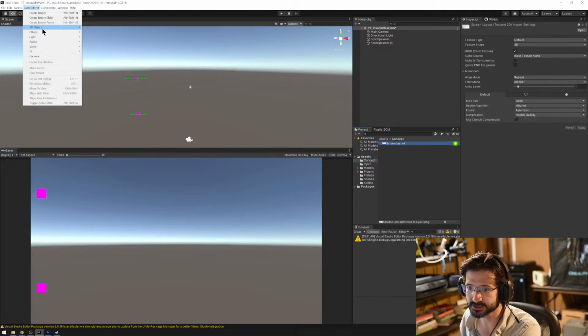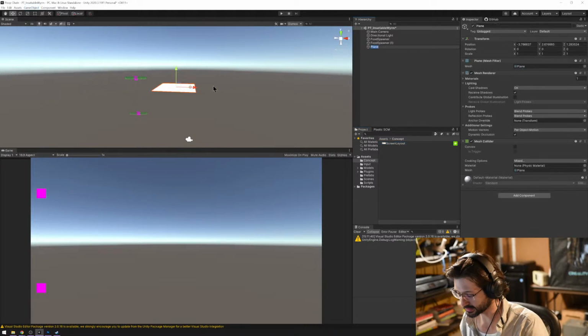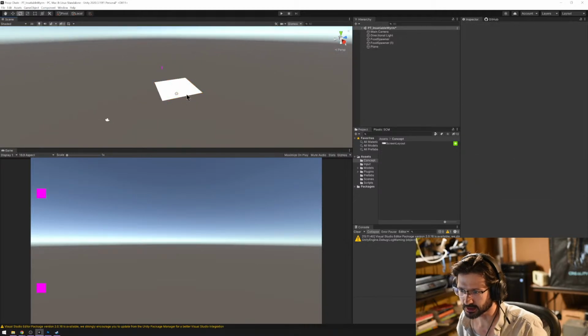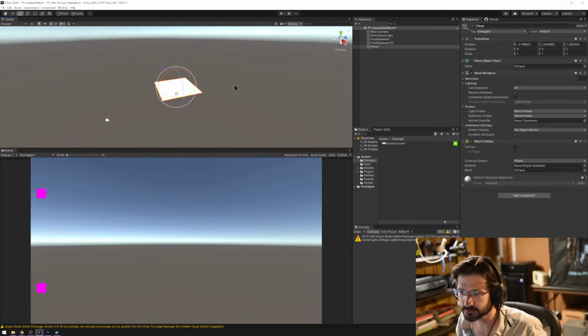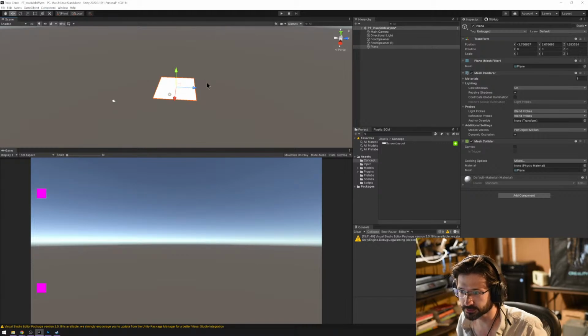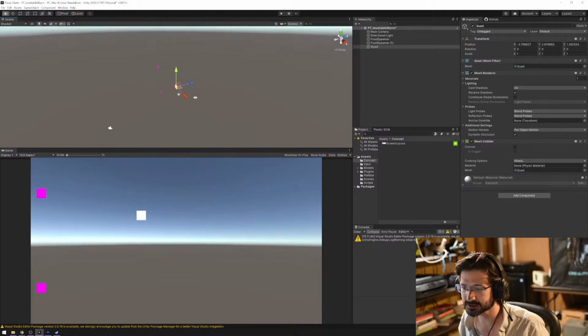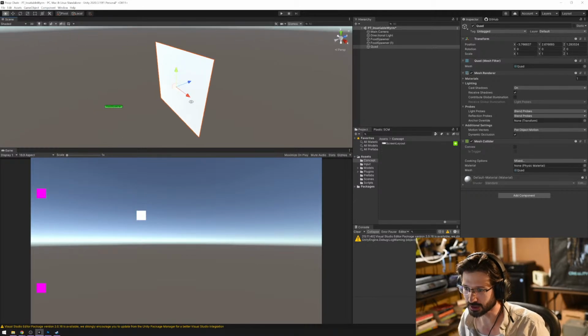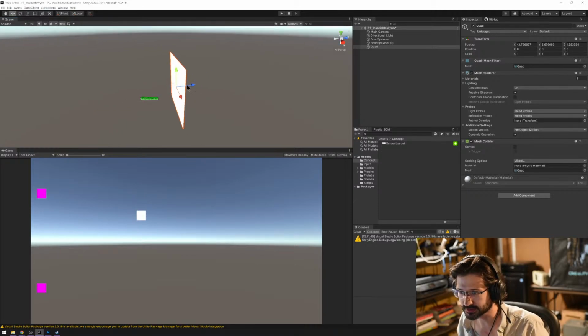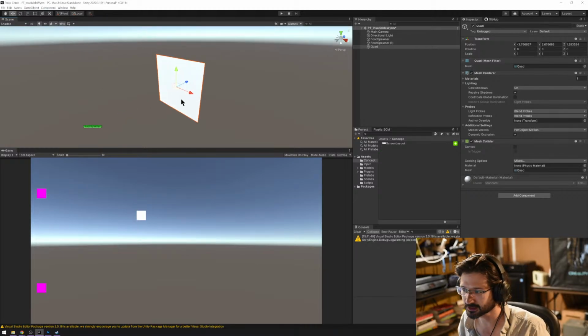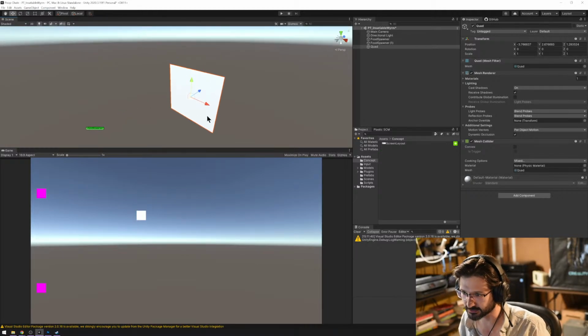All we're going to need for this is a plane. So we can go to 3D object and create a plane. We need this to be rotated. Could also do a quad, but it doesn't really matter yet. Interesting, let's see, our pivot point on a plane, Z forward, you'll notice, is this direction. I don't like that, so let's go back to 3D object, do a quad instead. And you'll notice even a quad I don't love because I personally like Z forward to be coming out of the side that I'm working with, not the wrong side, but it's fine for now.